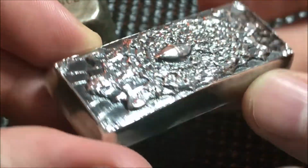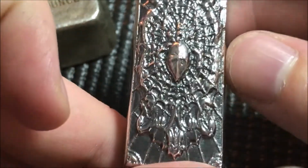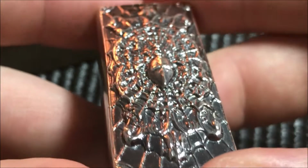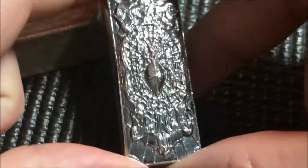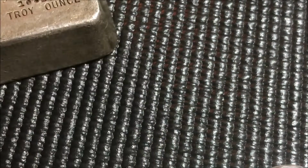That Black Widow on there with the spider web. Again, the lighting, it looks better in person. The lighting here, it's hard to pick up everything, but it's a very, very cool design. Very cool. Really happy with that. Rick's makes some really cool stuff for sure. You can find Rick's Metalworks on Instagram, and he does have a channel here on YouTube, just not too active.